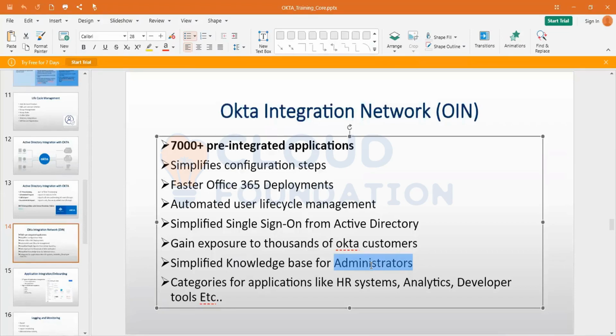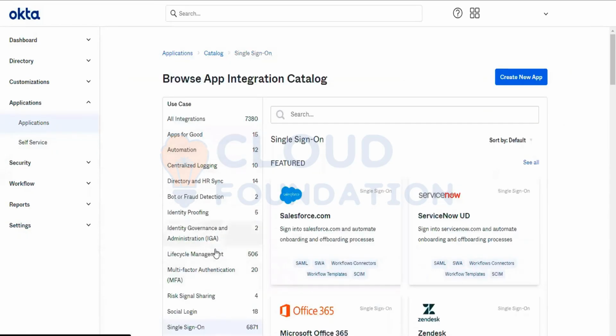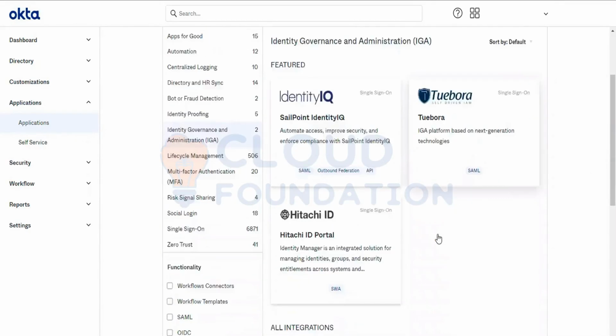And the final one is categorization of applications. They have categorized in a way that end users will understand. If you go here, you can see the categorization: lifecycle management, identity and governance tools. SailPoint IdentityIQ is there. Saviynt is there. With the help of these two, you can manage identity governance.